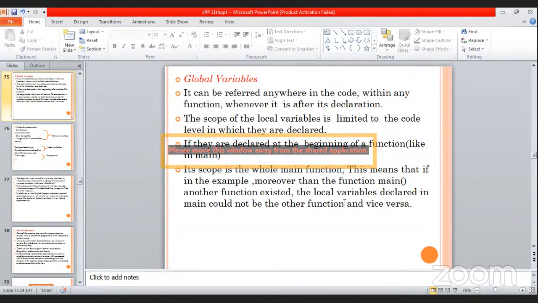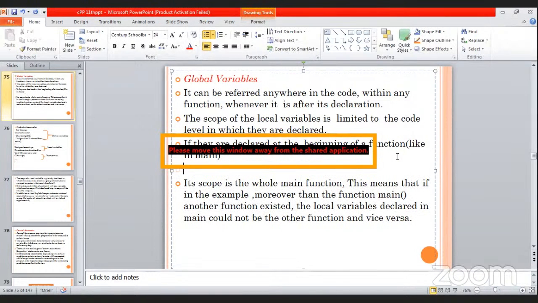The scope of the local variables is limited to the code level in which they are declared. If they are declared at the beginning of a function, like in main, its scope is the whole main function.